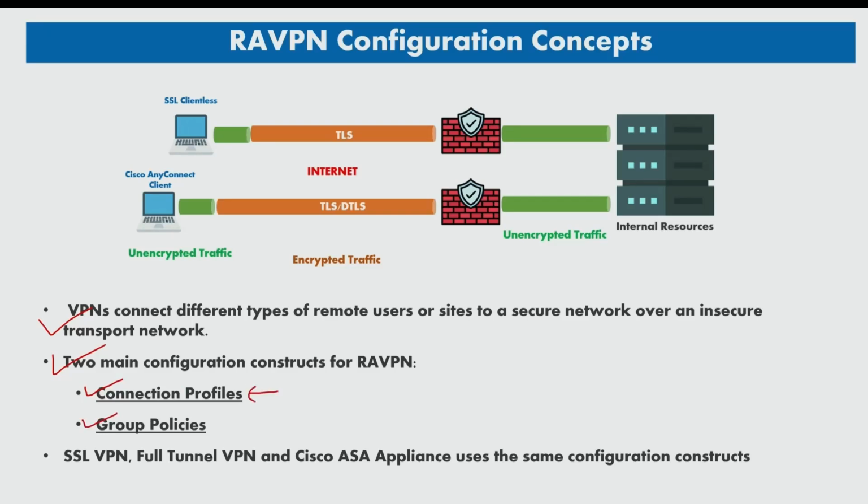In connection profiles, for a specific access method, connection profiles define the authentication parameters and protocol-specific parameters like the pre-login requirements. For the group policy, reusable group policies are a set of user-oriented attribute value pairs that define the terms of a connection after it has been established. In other words, after user authentication, group policies define the post-login settings and security policies that must be applied to a remote session.